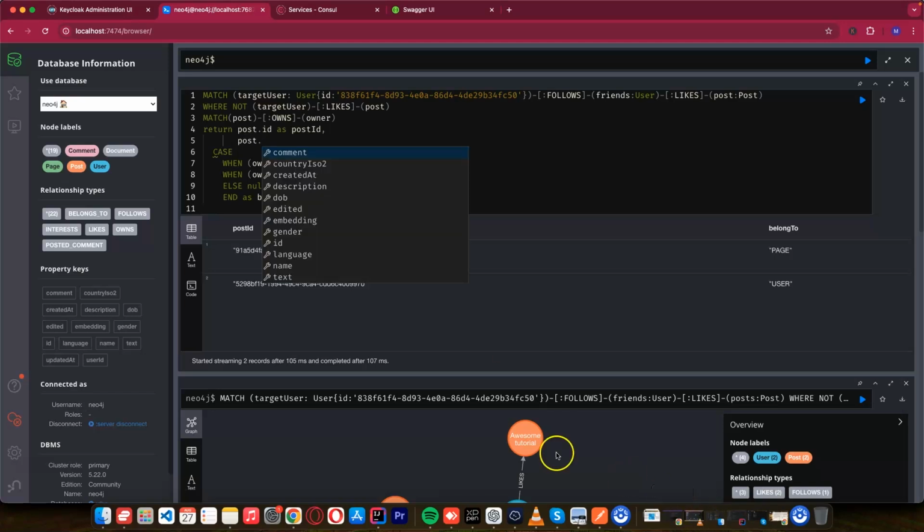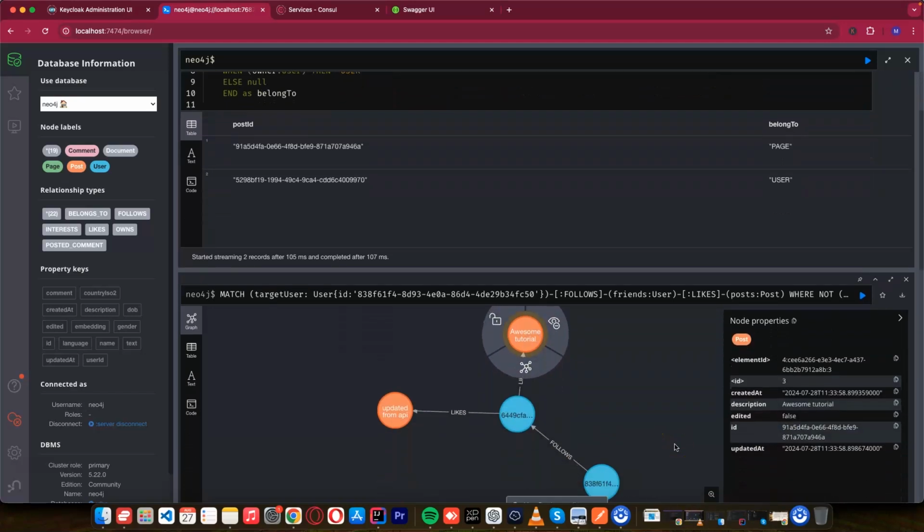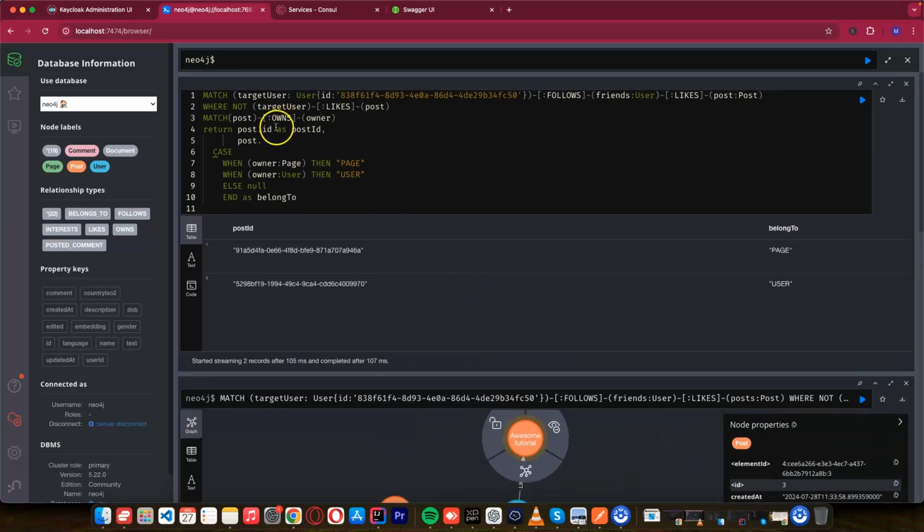If I go to the post, what do we have in our post? We can have description, and we can have this.